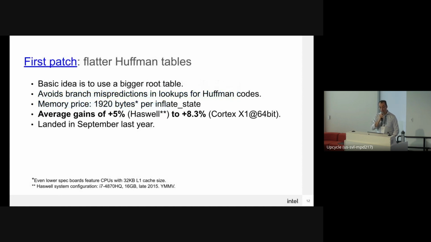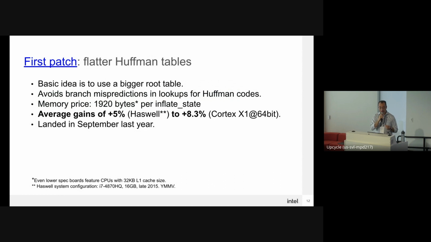So let's start by talking about the first optimization. The idea here is that zlib uses LZ77 and Huffman coding. And by leveraging a flatter Huffman table, we can have a bigger root table, and that helps to avoid some branch mispredictions in lookups for the Huffman codes.